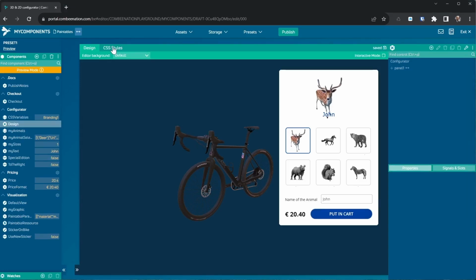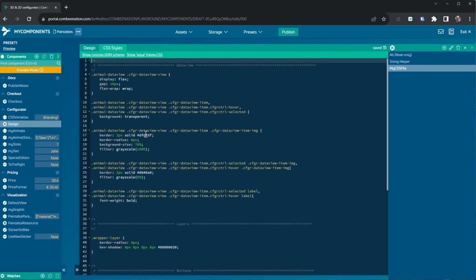So I could go up here to the CSS files and change the constant values with the variables. So I type var, 2 dashes, and the name of the variable I used. Same thing here. I also can do it with the radius. And I also do it with all the others in a fast way.